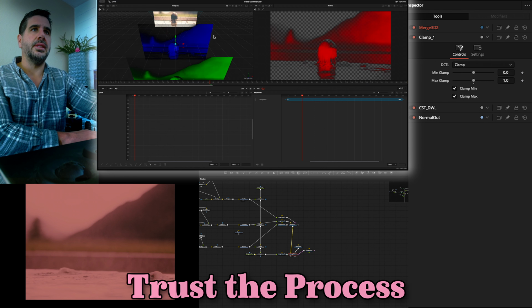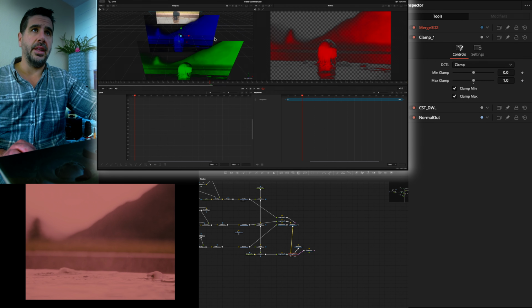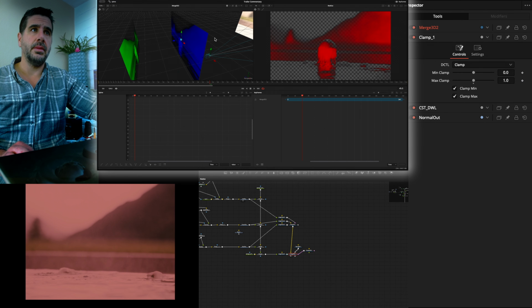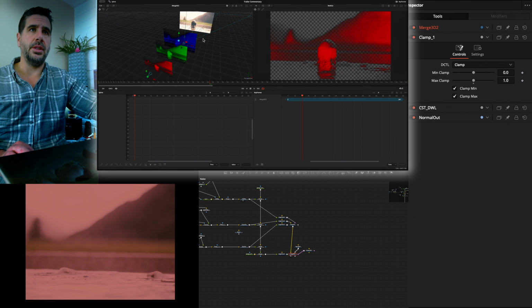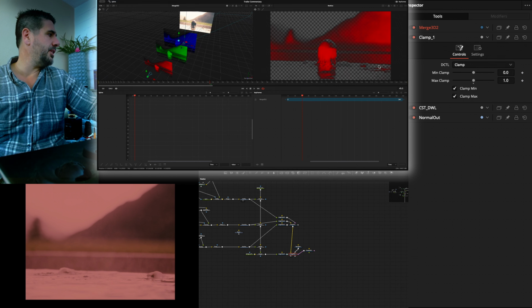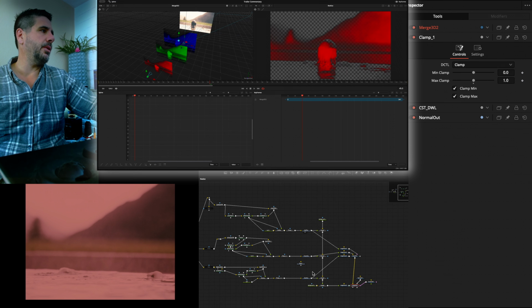You can see on this view the three layers of dye, and this is a simulated view of what I'm trying to do in creating this shot and this image.